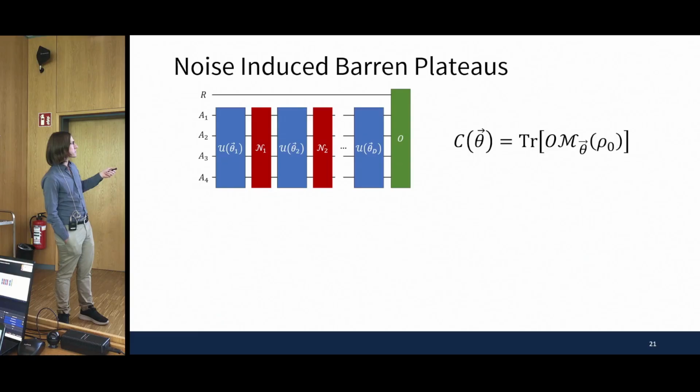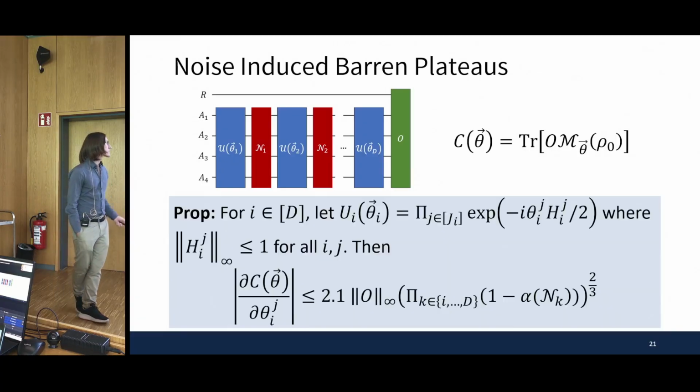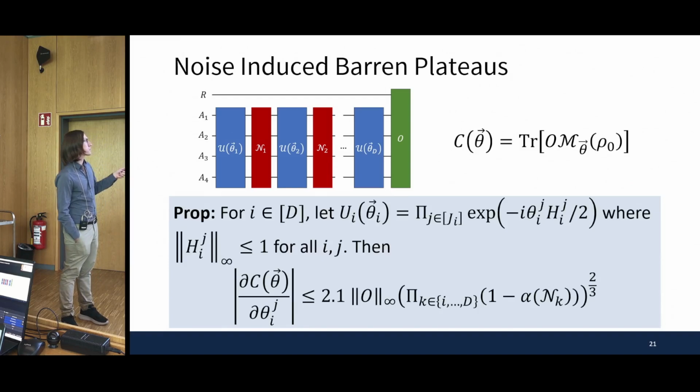And so our basic setup is that we've got the circuit parameterized with some noise model. We have the same cost function, but now the observable also gets some noiseless ancillary registers. And what we get is that if I fix an i in this step, so capital B is the depth of the circuit, and we assume some basic things about the unitaries, then changing one of the parameters changes the gradient in a way that exponentially gets suppressed in the remaining depth in terms of the quantum Doeblin coefficient.